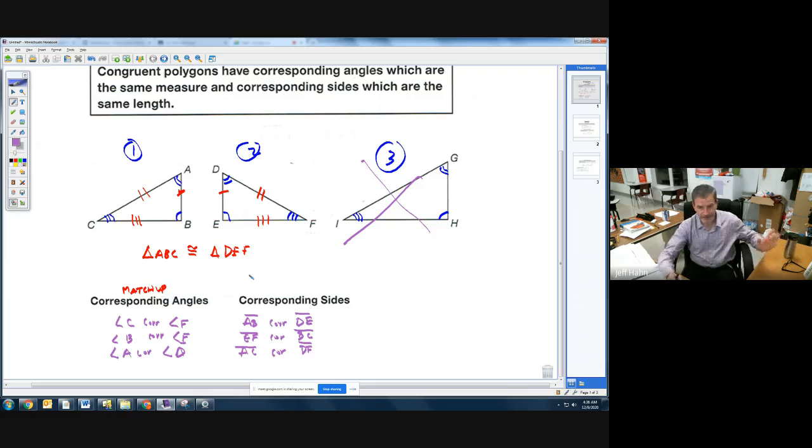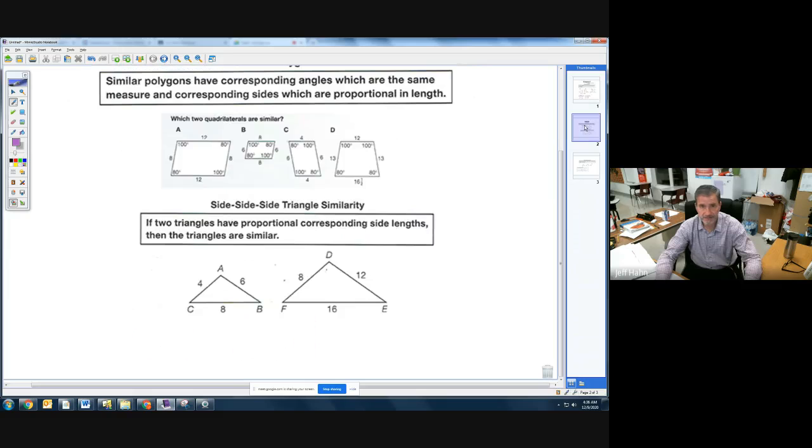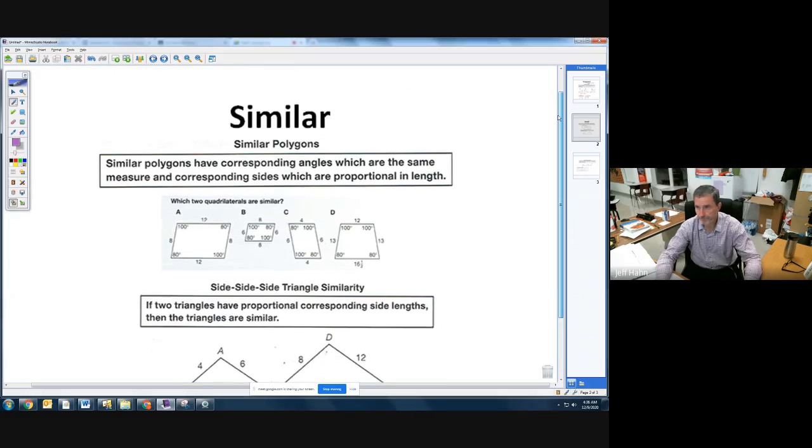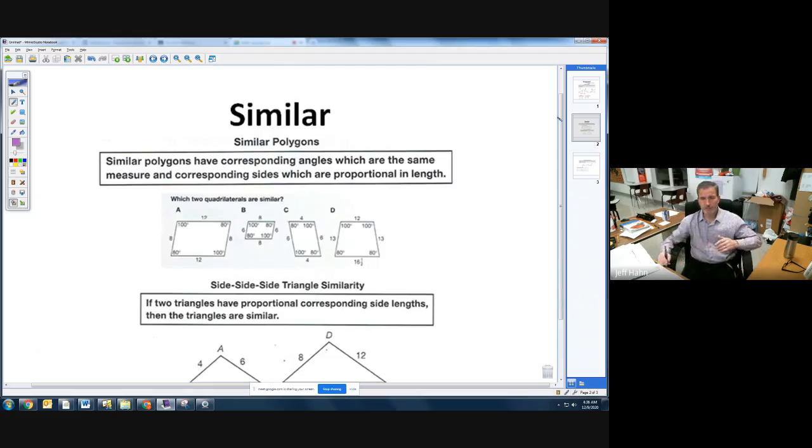And that's really all you need to know about congruent, because congruent means they're all the same. So there's not much to do with congruency. What we're really talking about today is, if you take out your next piece of note paper, the one that says similar, this is really the nuts and bolts of today. Today, we're speaking about similar.